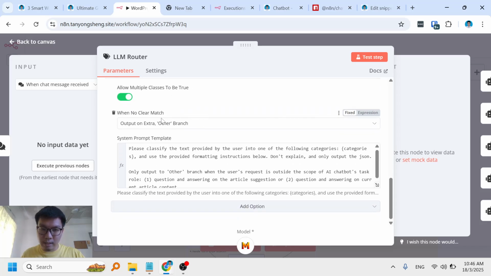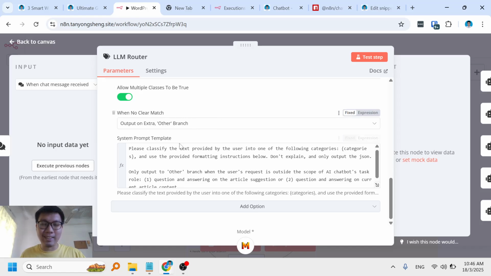Lastly is the other branch, which is for when the user query is out of scope of the chatbot's role. For example, if someone types, is Yongxin on hire, that's actually out of scope for this chatbot to handle.